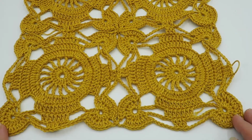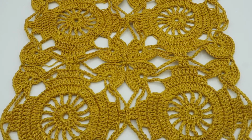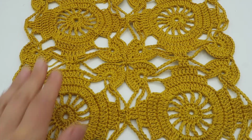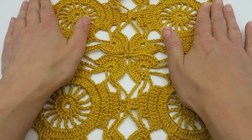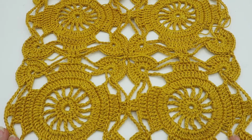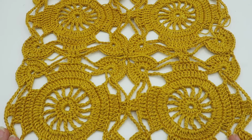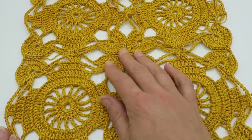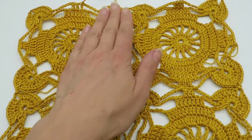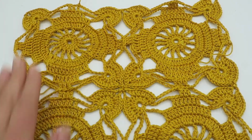So here's all 4 motifs joined together. I can't fit it all in one shot because of the way this camera is set up, but I'll include a photo of all 4 pieces together so you can see it better. I will be posting subsequent videos showing you the design process behind the top and how you could make your own top, which includes also how I did the neck shaping with partial motifs.